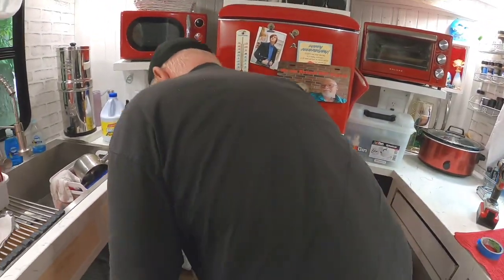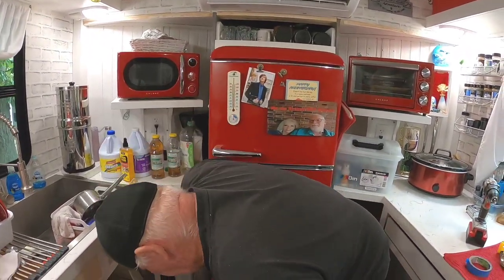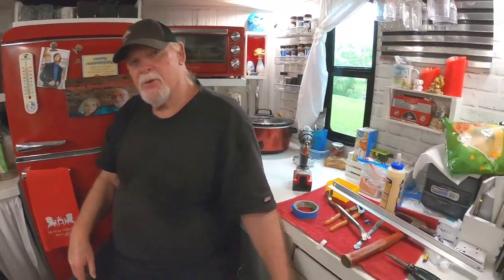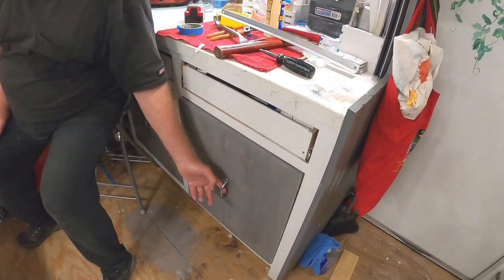When you buy these Rev-A-Shelf kits, which you can get at Lowe's, I mean, you can get them most everywhere, and if you intend on using these flanges like this so you can make your front drawer part of it, where it all pulls out like it is over here on this side.